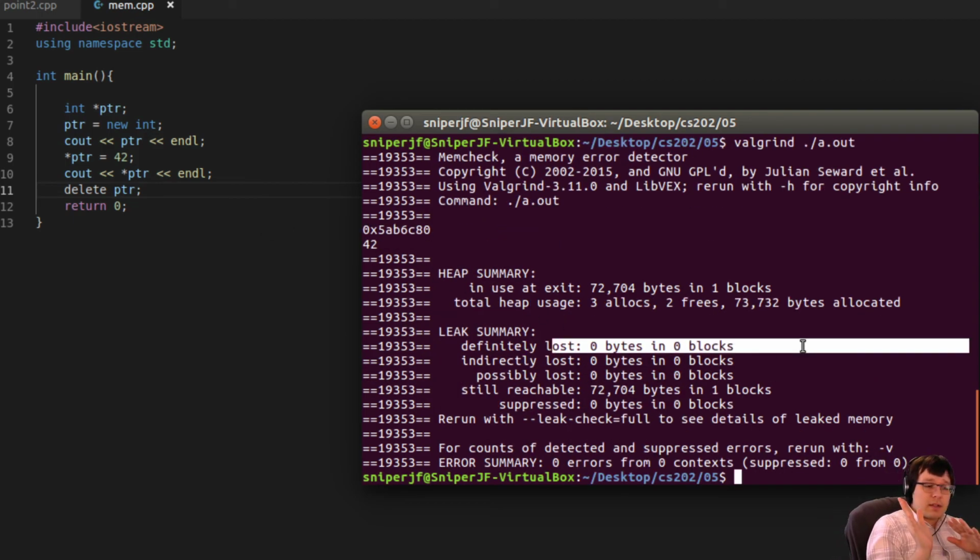This Valgrind tells you how much memory you held onto at the end of the program and you hadn't given back before. And we consider that to be a memory leak. We will talk more about that on Monday next week. But ultimately, you always want to return your memory, especially in the middle of your program, because otherwise you're holding on to it when you might not really need it.